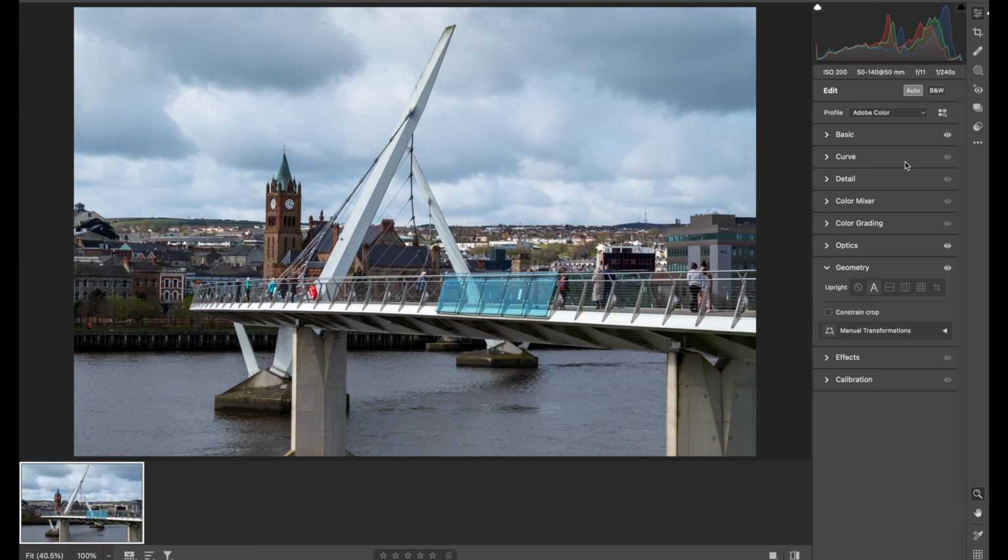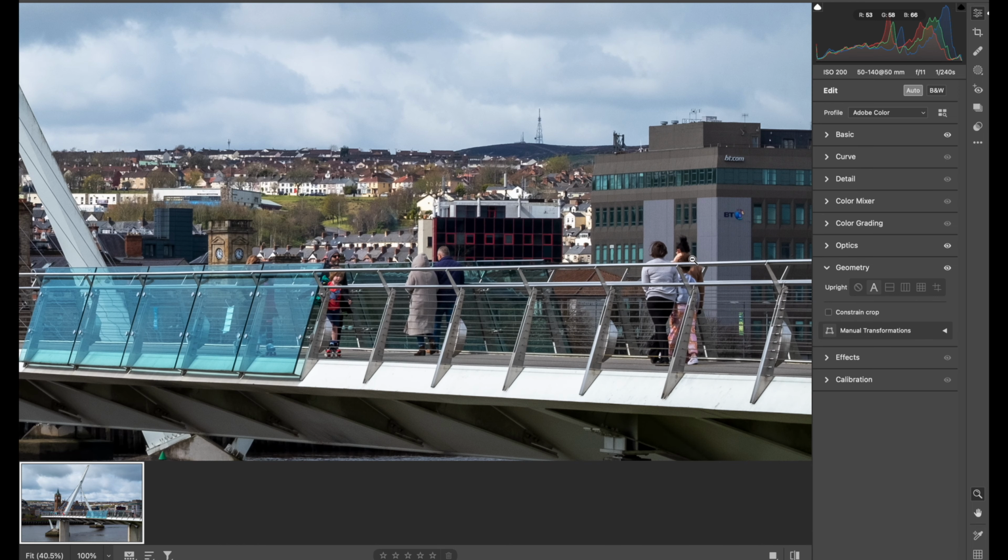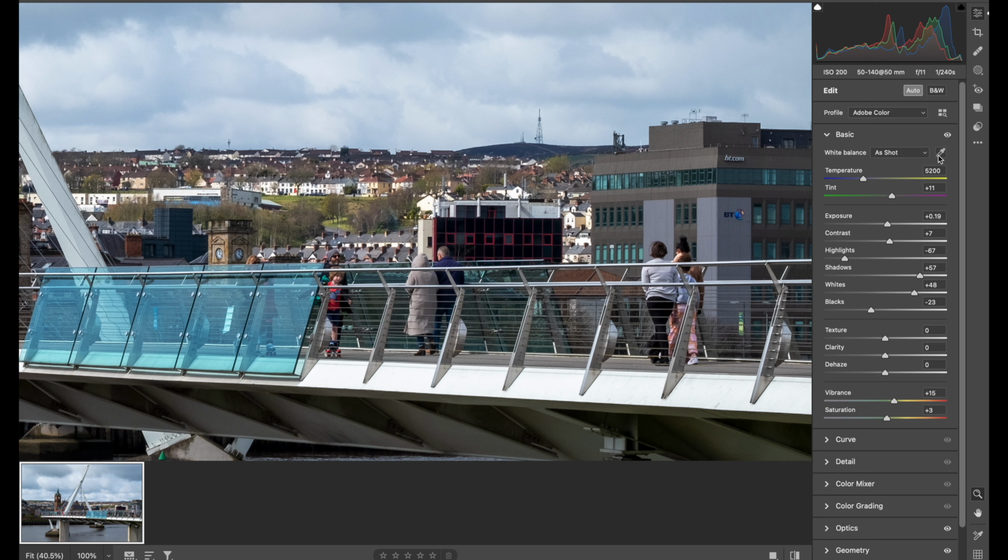We want to, of course, now that we've done that, fix the white balance. And if I go and find a grey area, I'm just going to use this building. So I'm going to go to basic, I'm going to pick up the white balance tool, and I'm going to take a reading off here, which is pretty good.